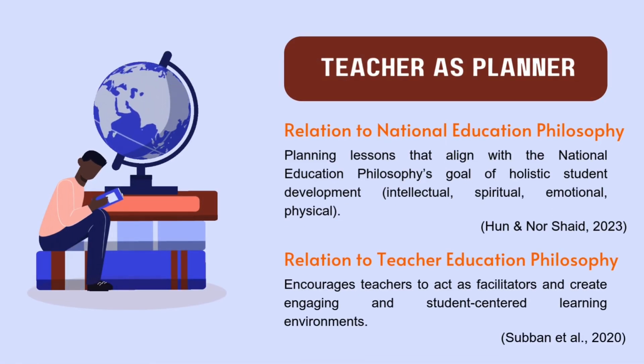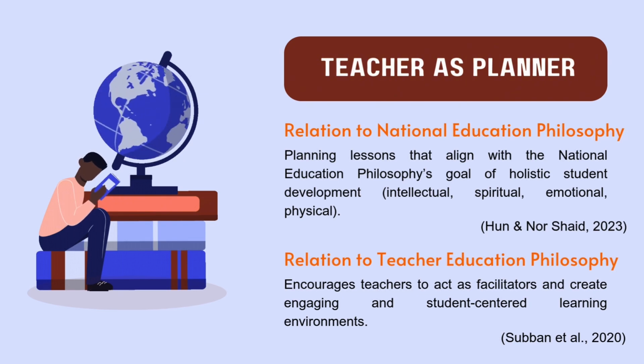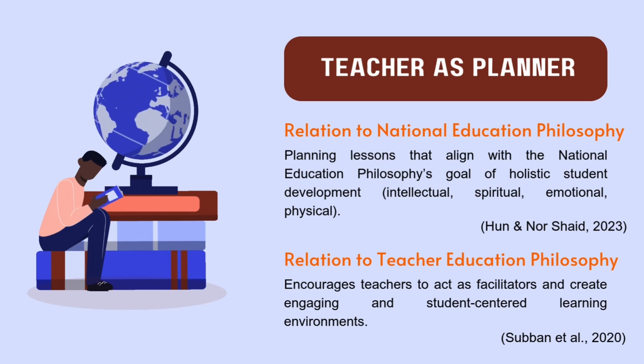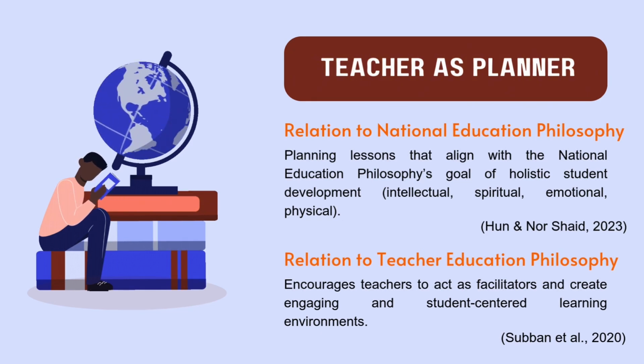From this, teachers need to plan lessons that align with the National Education Philosophy's goal of holistic student development. This means that, in relation to the National Education Philosophy, planning lessons that align with its goals involves creating learning experiences that support the holistic development of students. This also means addressing not just academic growth, but also nurturing the intellectual, spiritual, emotional, and physical aspects of students, ensuring they develop into well-rounded individuals capable of contributing to society.